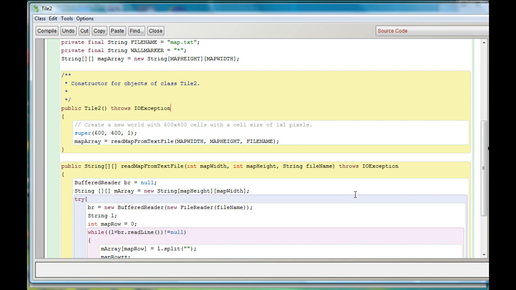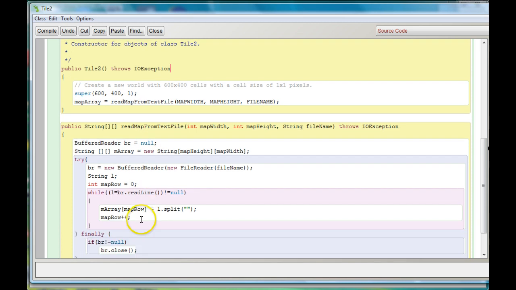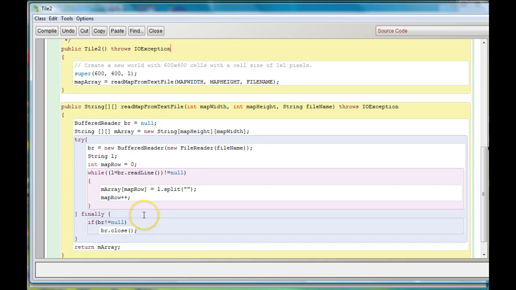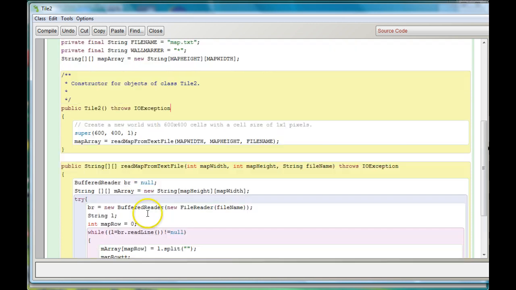So I have to put throws I/O exception on the read map from text file because it's reading a file, and because this is calling something that's reading a file, I have to put throws I/O exception on there too. For some reason, I always forget that, but that's a good way for you to learn with me.